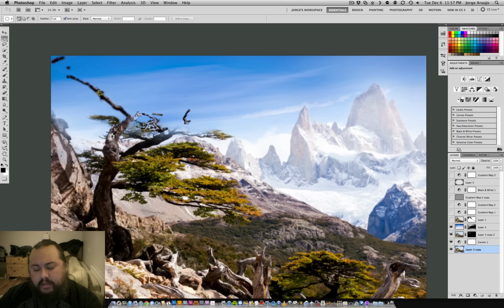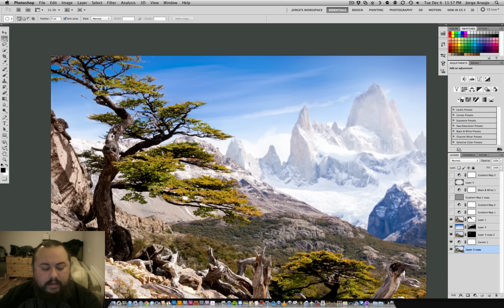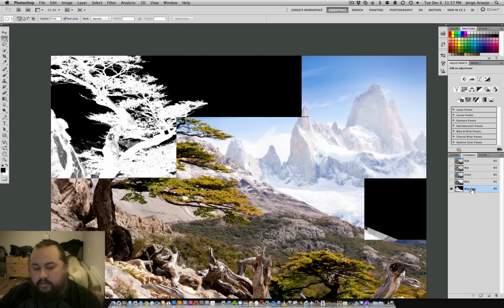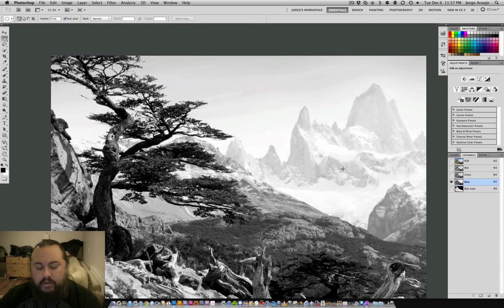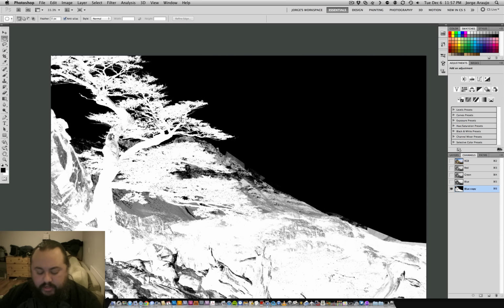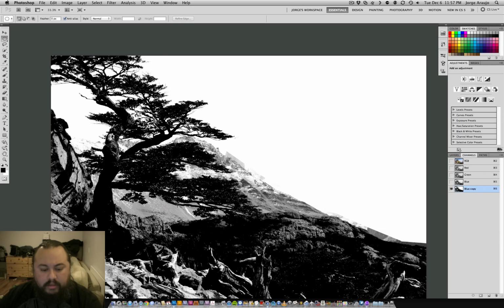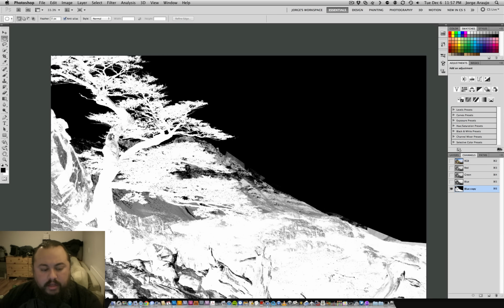And then what I had done is I took the foreground of this, which is this file, and I clipped it out. I made a mask using channels. You can see the mask here. I guess I duplicated, this is the blue channel. I duplicated the blue channel and I contrasted it up to make it look like that, and then I inversed it, and it creates a mask.